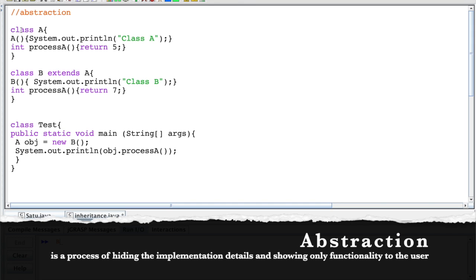So, for instance, if we have an abstract class, you need to write the abstract at the back like this, abstract class.